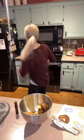All right, so we have our butter, brown sugar, eggs, and then vanilla, and then we're gonna get this mixed in well. We need a teaspoon of vanilla.